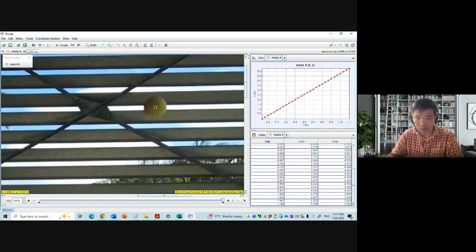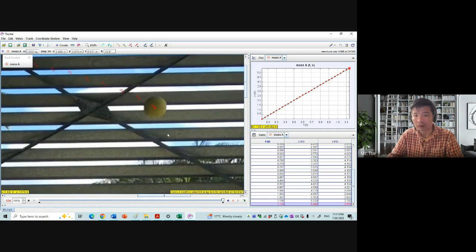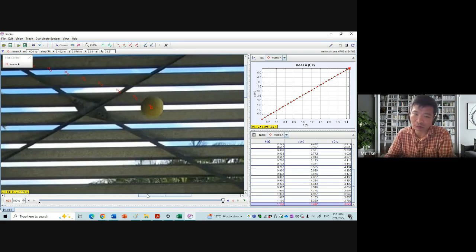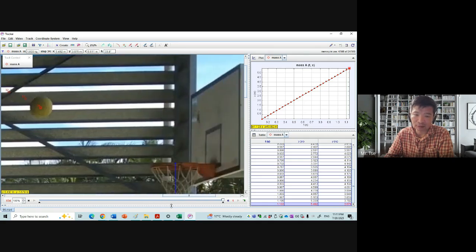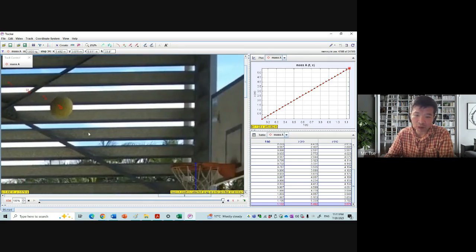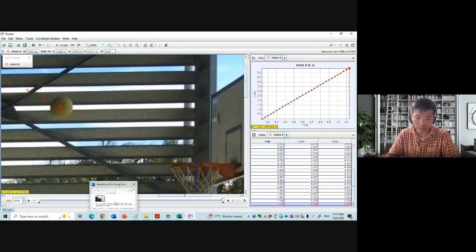Oh, I thought that should be okay, 34, but we start at the 4th frame, so it's nearly 30 clicks to finish. Okay, so remember, you don't start from the very beginning. You start from the moment the ball has just left the player's hands. So see, the ball is here and the hoop is right there. All right, so what next after you've done all the calibration?